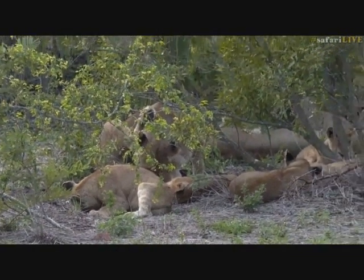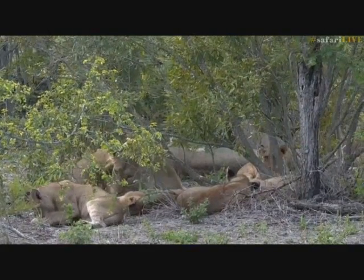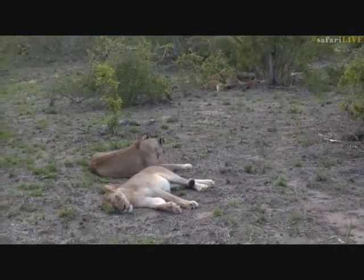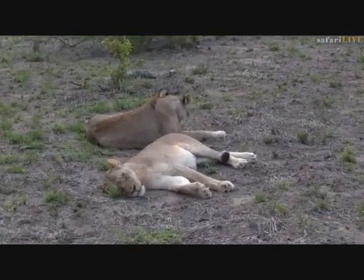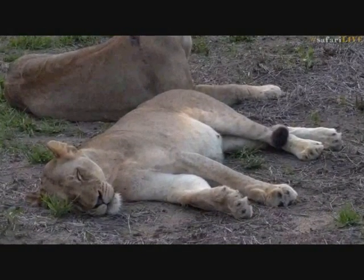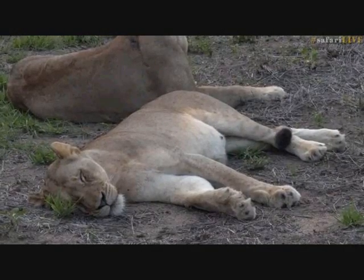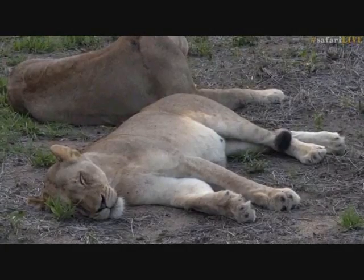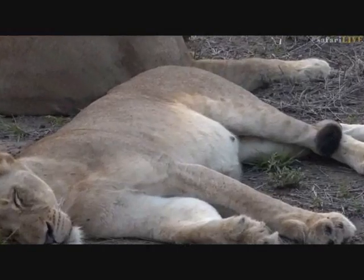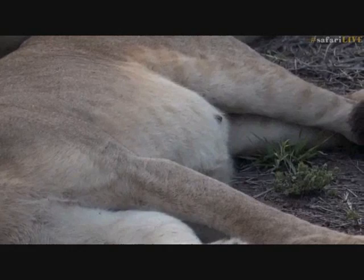And I'm trying to work out if the others have had something to eat, because it looks like Amber Eyes is quite round. Now, speaking about dear Amber Eyes, you can see she's got a bit of a belly on her this morning. And I know Natasha was wondering if it could be possible that she is pregnant. There's definitely a possibility, but I think it's a little bit too early to say just yet. We'll have to wait for the mammary glands to start swelling. It doesn't look like they're swollen just yet, so maybe she's just eaten something.